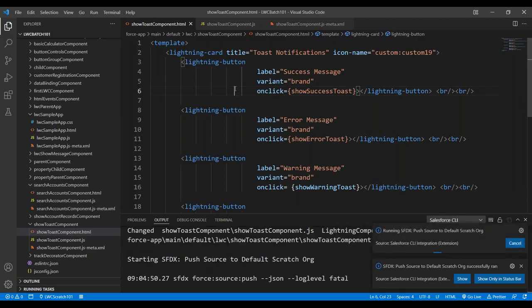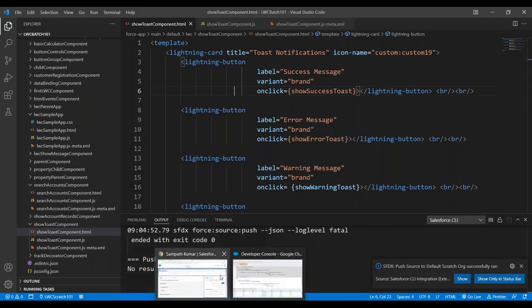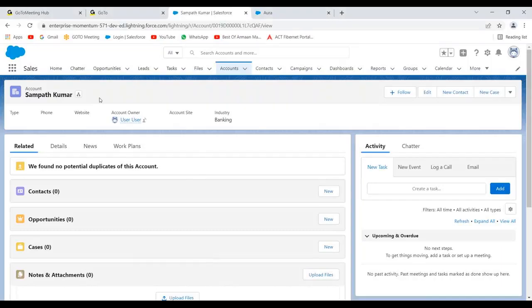Now let's see how we can test it. Once it is available, I would like to place this component onto my application. Let's go to your application. For example, this is the application. Suppose you want to place that component over here, you can edit this.